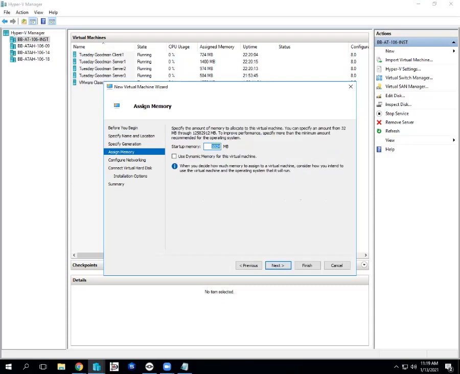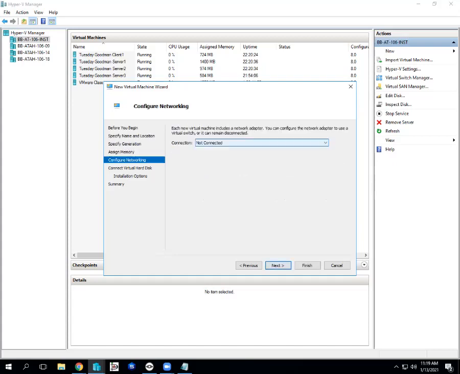The memory could be something different, but we're going to pick 4096 because we have 32 gig of RAM in these systems. We're going to make sure dynamic memory is selected. So 4096 and dynamic memory.